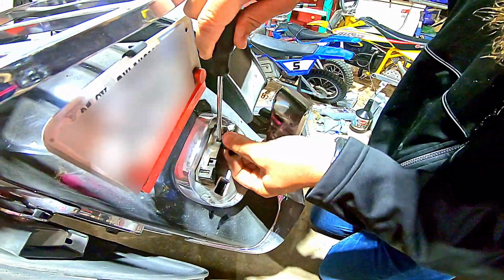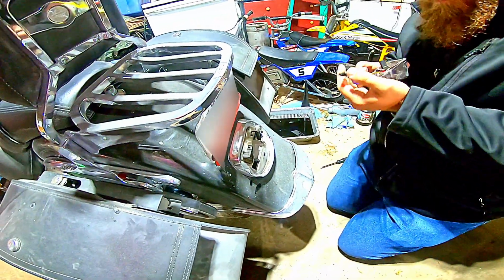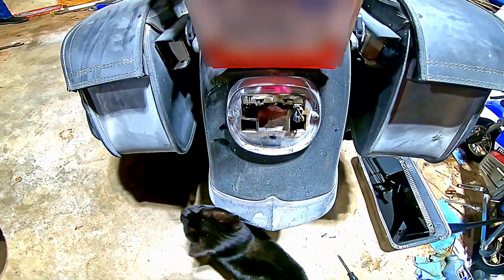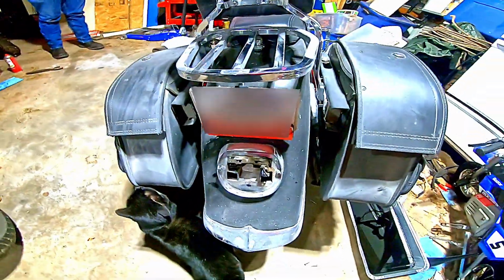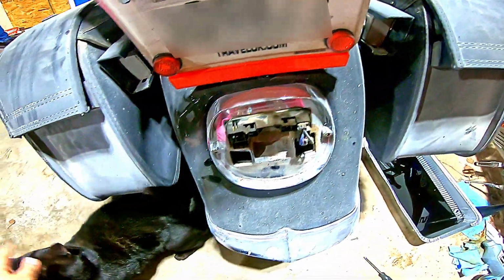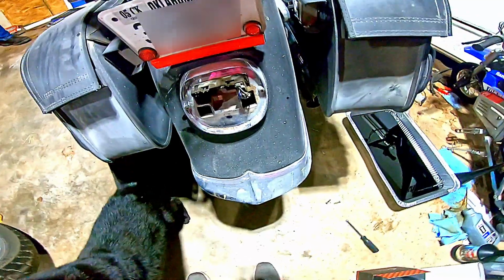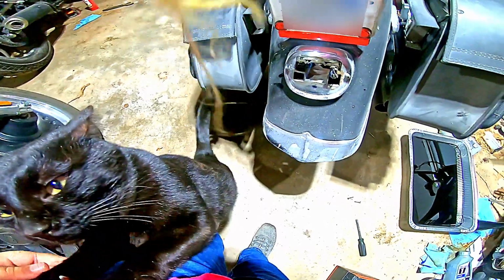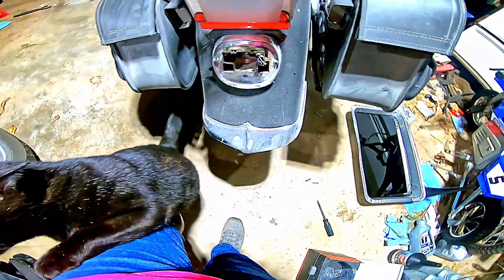He also decided to change out his taillight. When he put the bags on his, the turn signals would not work, and so we found a really cheap taillight on Amazon that also included turn signals. It was also blacked out, which gave a really neat look, but it made it almost impossible to see out in the sun, and so none of us felt it was safe. Also, after our trip in May last year, it got rain in it, and it slowly since then has decided to not work. So we decided to change it to this one, and I am so far a lot happier with this one.